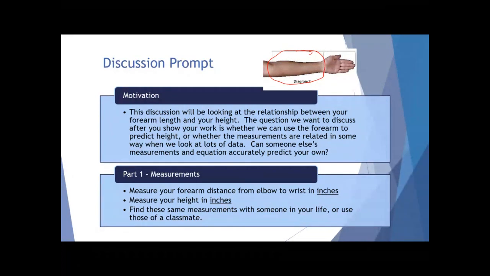So I'm going to quickly stop sharing because I'm on camera. So I've got a ruler here, so I'm going to kind of demonstrate. I'm wearing long sleeves. So basically, I'm just taking my ruler, making sure I have the inches, and I'm going to measure from the inside of my elbow to about where my wrist ends. So I'm going to say my wrist ends about here, and then I'm going to look at where that is in inches, and that is about 8.5 inches. So my forearm is 8.5 inches long.